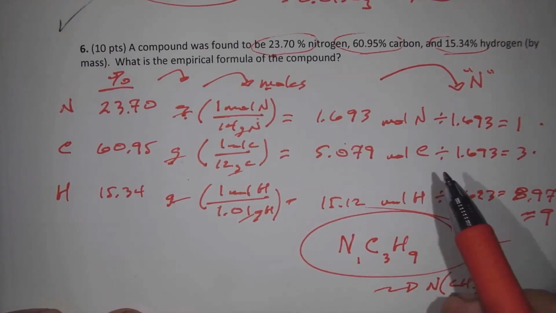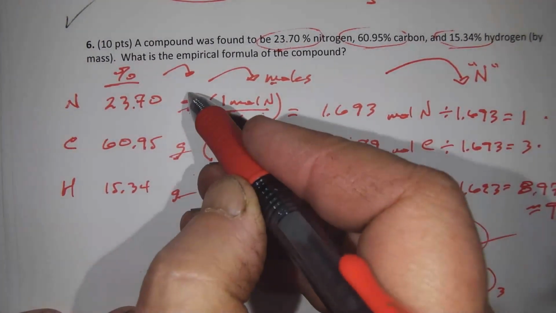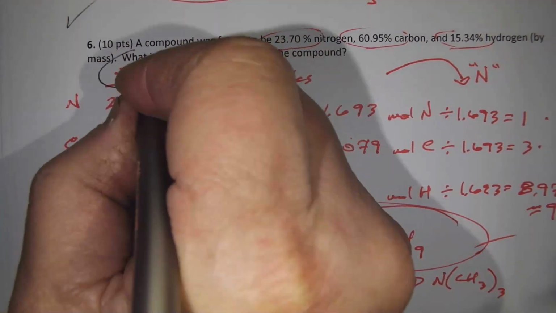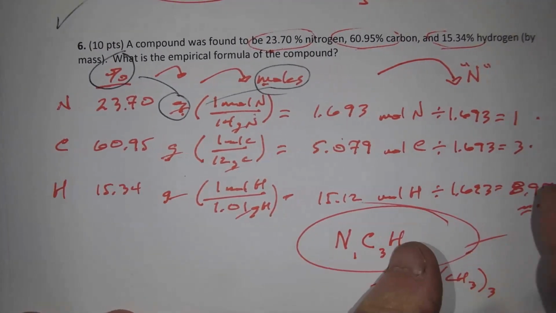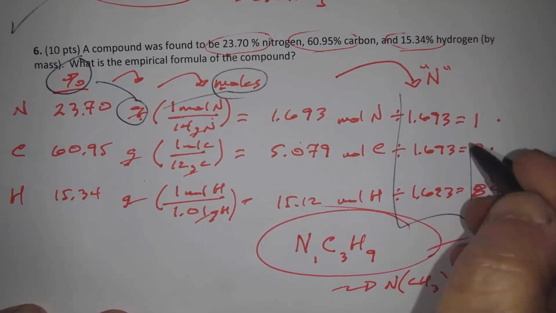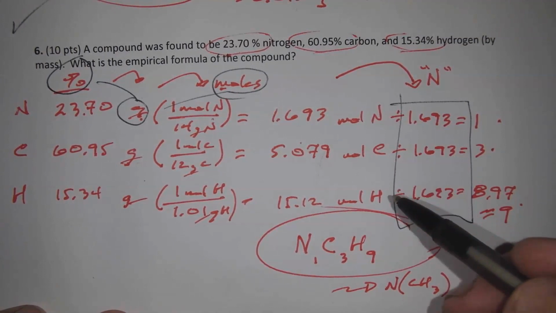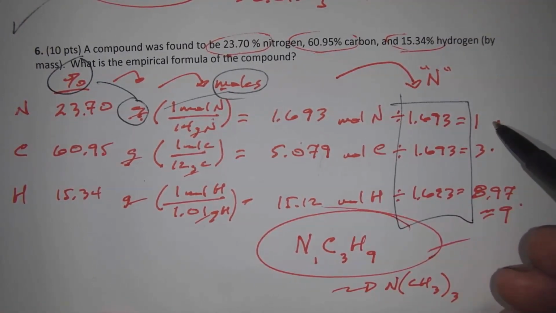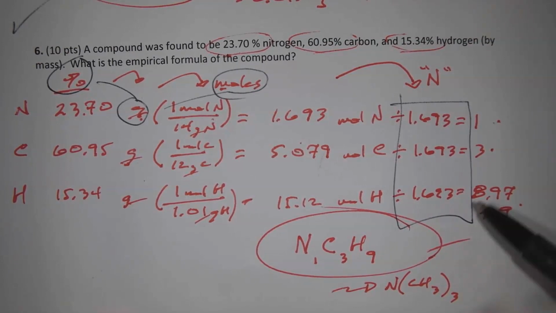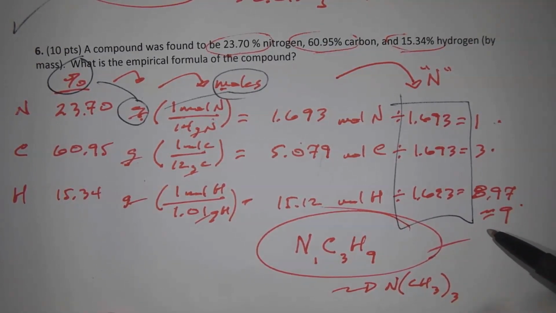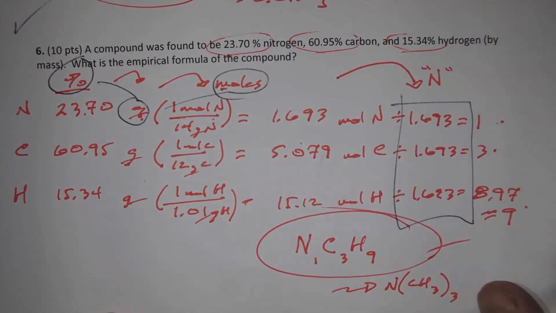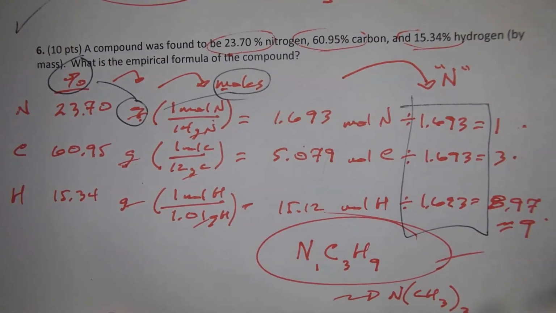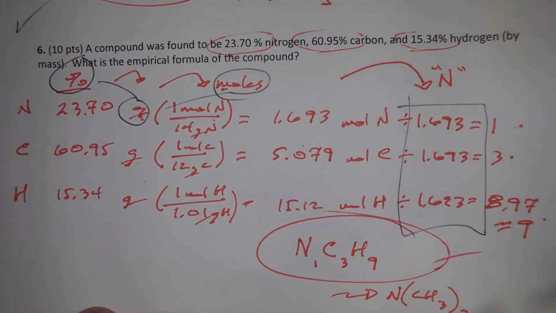So to summarize this one, what's important is that we went from grams, from that percent to grams. But what's key for a formula is we need moles. And then this normalizing process is that we're just picking the smallest one, dividing all of them by that small number, and that forces us to reference everything to 1. And then we hope that we get a ratio that gives us all integers. If it doesn't, there's some logic to do. I talked a bit about that in class, but if we got to go there, I don't know what we do. We shoot from the hip, cross our fingers, away we go.